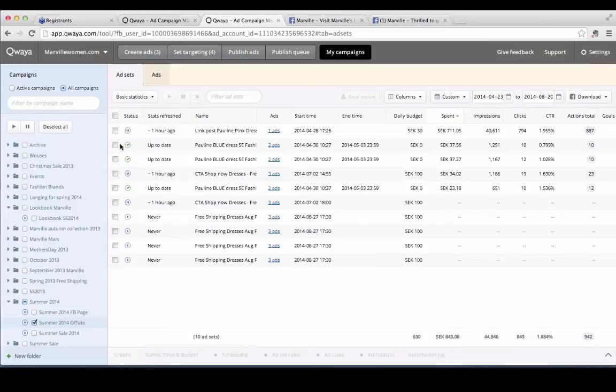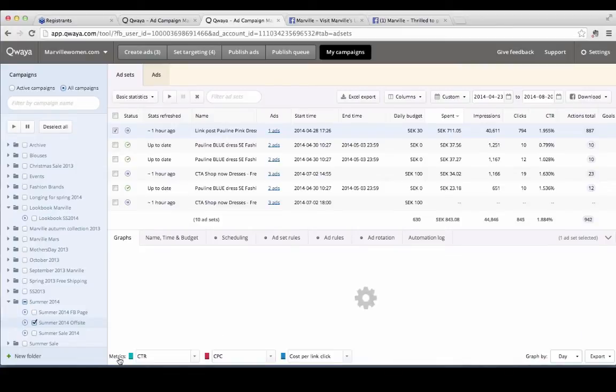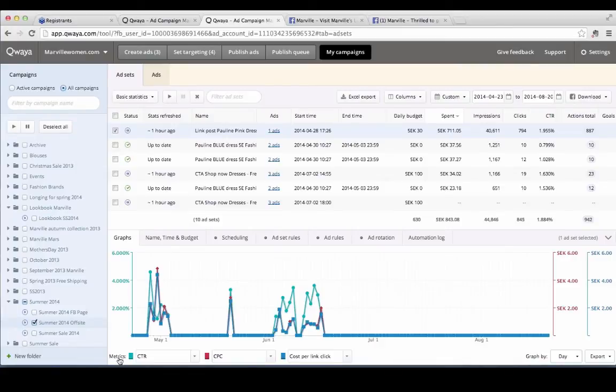If you select one of the ad sets, you'll be able to see this bottom toolbar. And in this bottom toolbar, you'll be able to look at the performance over time and look at graphs. And depending on the time frame that I have set up here, I'll be able to see different kinds of graphs.